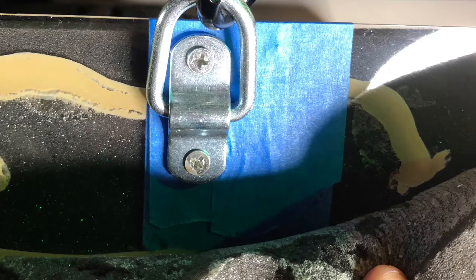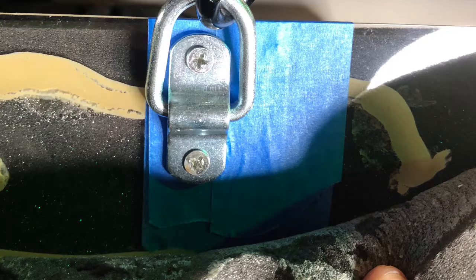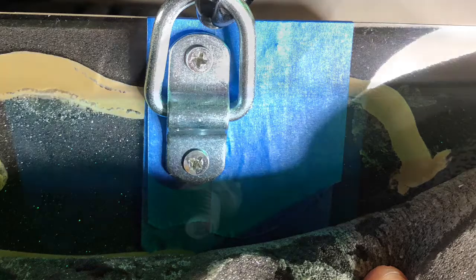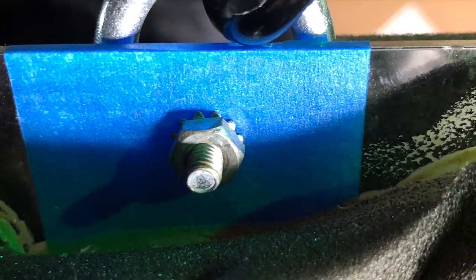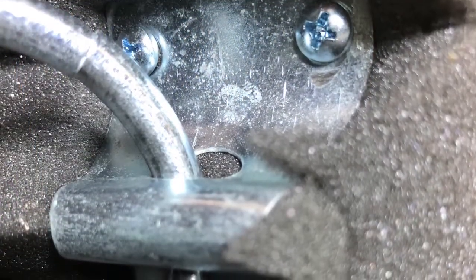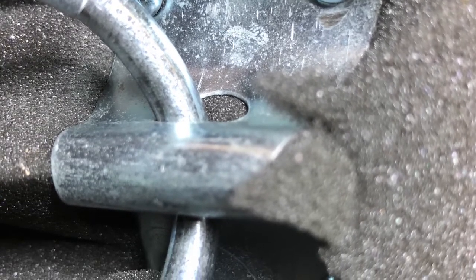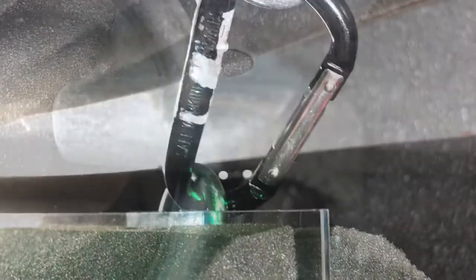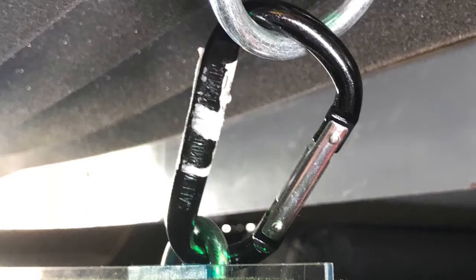You can also see that I used liquid nails to secure the sound panels to the plexiglass. You can also use Velcro, spray adhesive, or tape to accomplish the same results. On the back of the panels, please be very cautious not to over-tighten the nut on the bolt. Going back to my trusty junk drawer, I found these 2-inch diameter ring hooks that I could mount on the ceiling of my ISO booth to hang my panels from. To hang the panels, I used basic carabiners — basic hooks on both sides to make it easy to clip on and clip off.